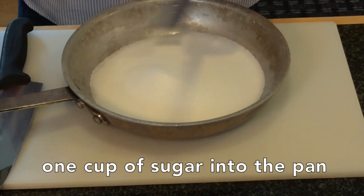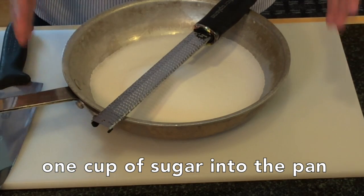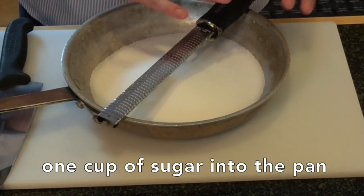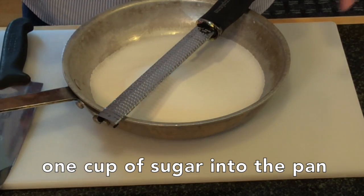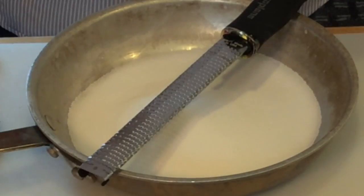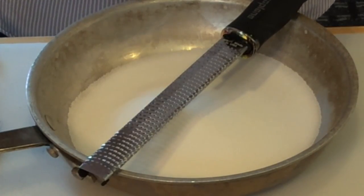Then we're going to take our microplane zester and rest that on the skillet. That's one of the reasons I love to use a skillet, because you can get the whole length of the microplane zester. You're going to go through your citrus much faster, and by doing it over a skillet rather than a cutting board, you catch any of that wonderful zest that's so important to the Simpletini syrups.